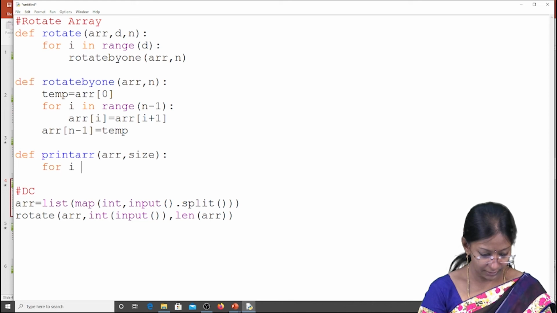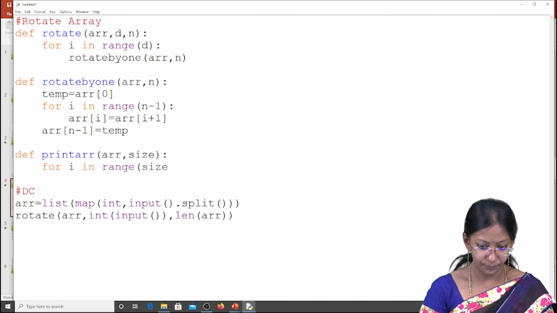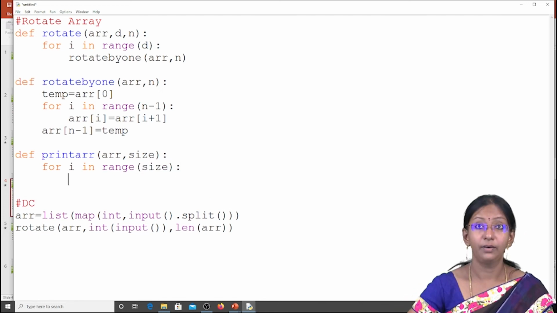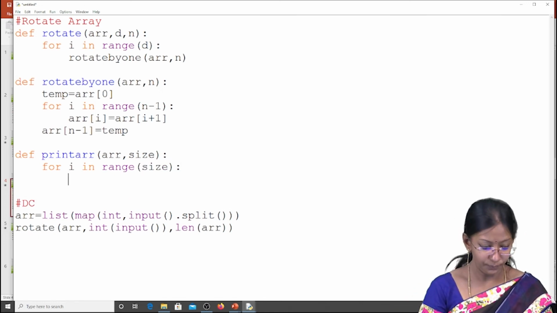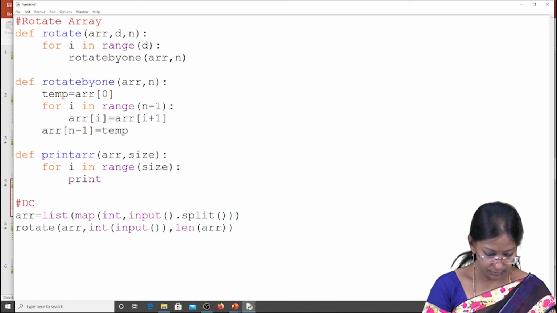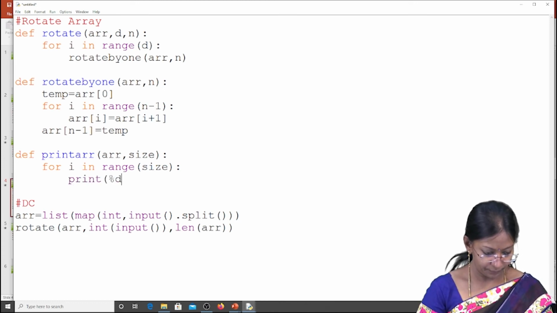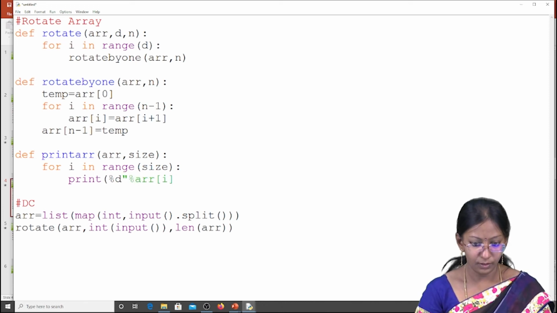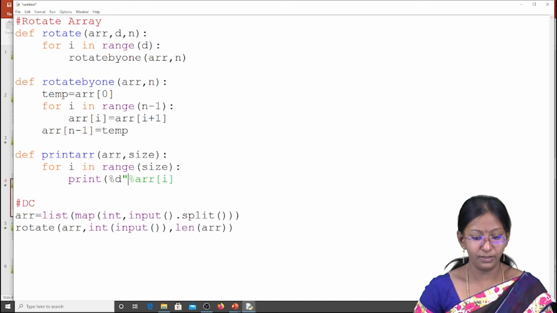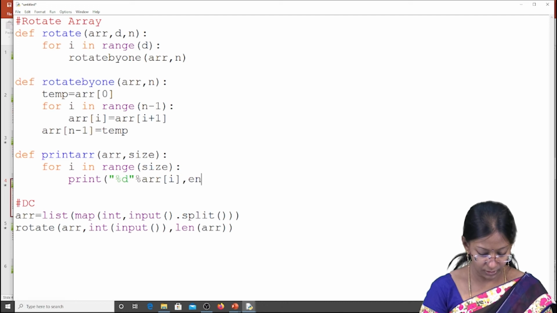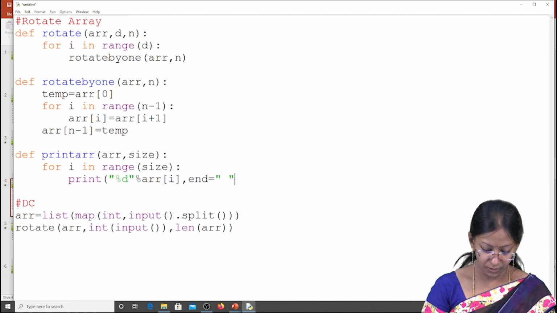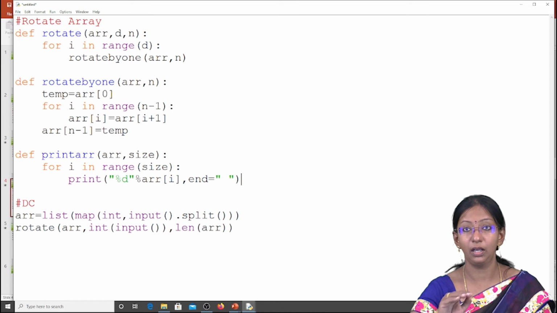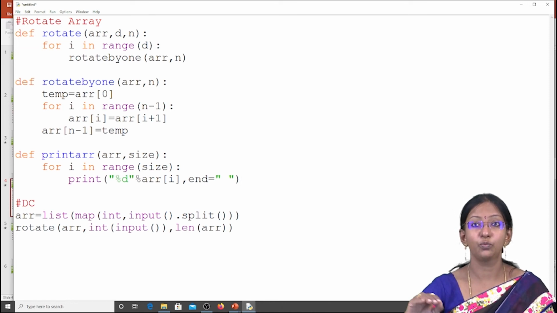So for i in range of size, for all the elements, I'm going to print. I'm printing the integer value using format specifiers, and I'm using a space in between the elements so that every value comes one after the other.